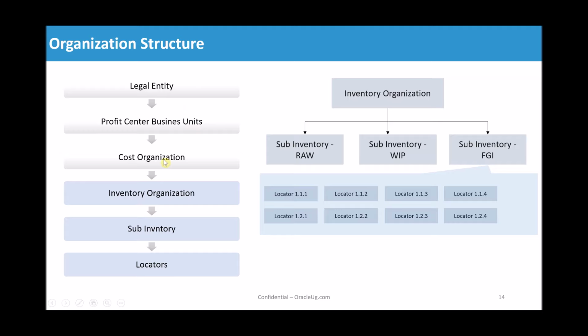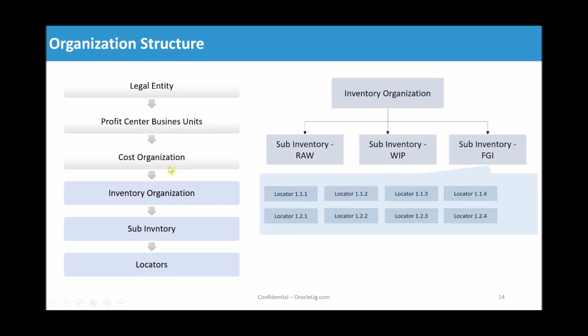Under business unit, you'll have cost organization. The cost organization concept was there in 11 or 12, but it was not utilized properly. So here in cloud application, cost organization is more extensively used. The cost organization works with a cost book, which is a new concept added in cloud application. If you want to understand more about cost organizations, I would suggest you refer to the cost training session. Here, we are not going to discuss more.